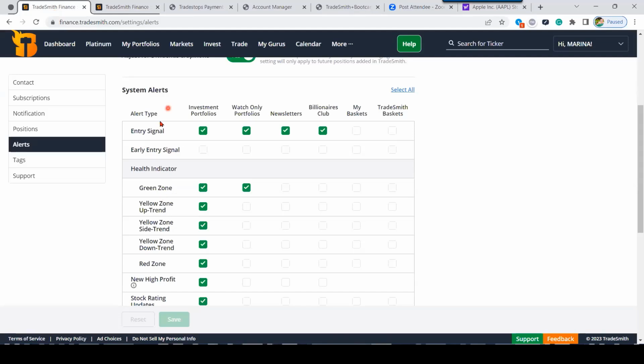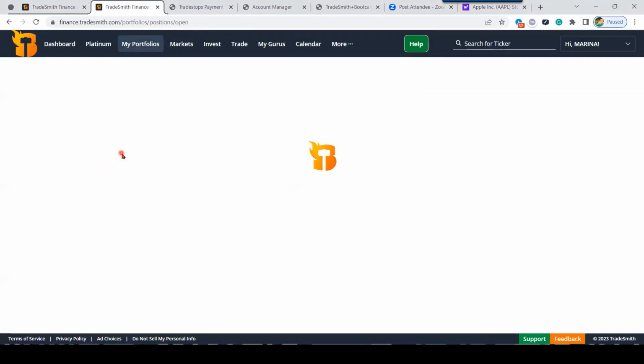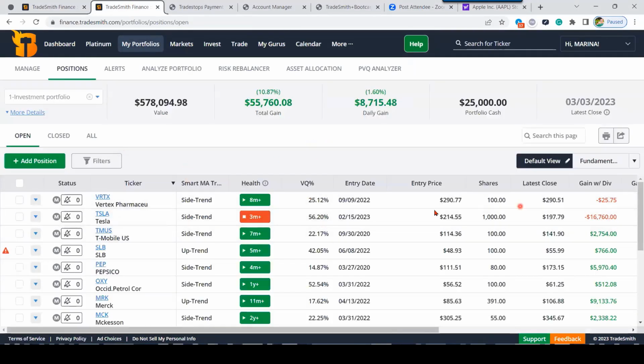Your portfolios, both synchronized and manual, are a little bit different. A basket is essentially a watch list. However, a watch list portfolio and a basket watch list function differently in TradeSmith Finance. With a portfolio, like we've seen here, when I go to my portfolios and click on a portfolio, whether it's synchronized or manual, I can track these positions over time.